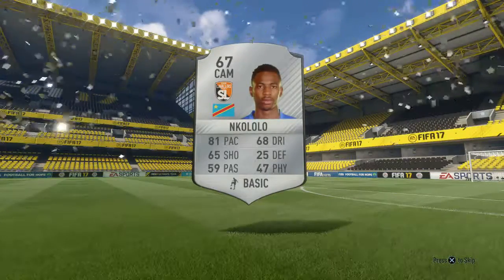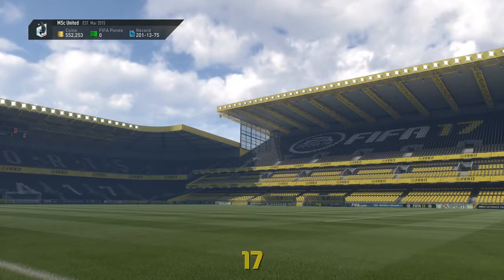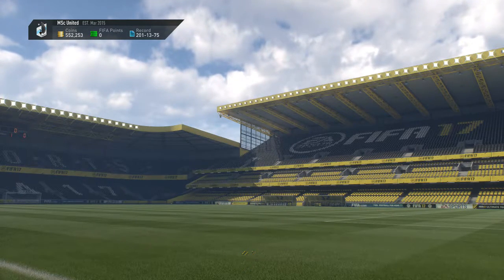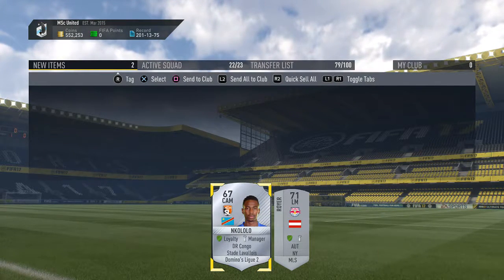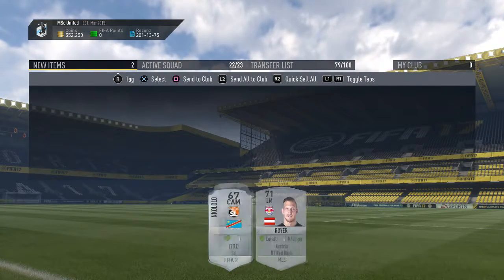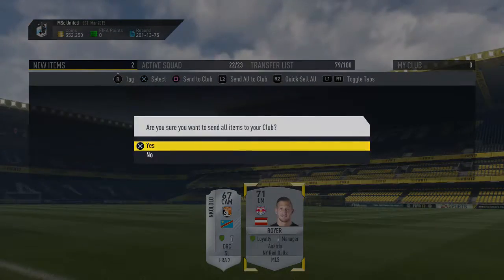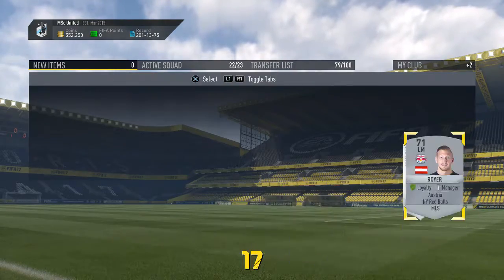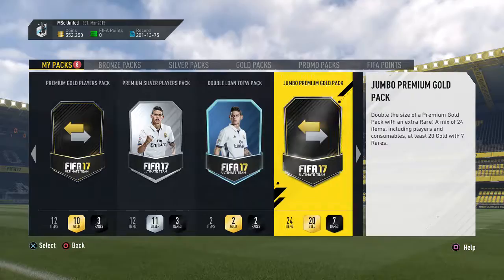We get a player from, not sure what nation that is, but I think you needed that one for the Africa Cup or one of the squad building challenges recently. Congo, yes, it's one from Congo, and in terms of leagues, nothing too exciting. We got one MLS player, but I'm already done with that league as far as the squad building challenge is concerned. But again, these packs are for free, so who am I to complain?